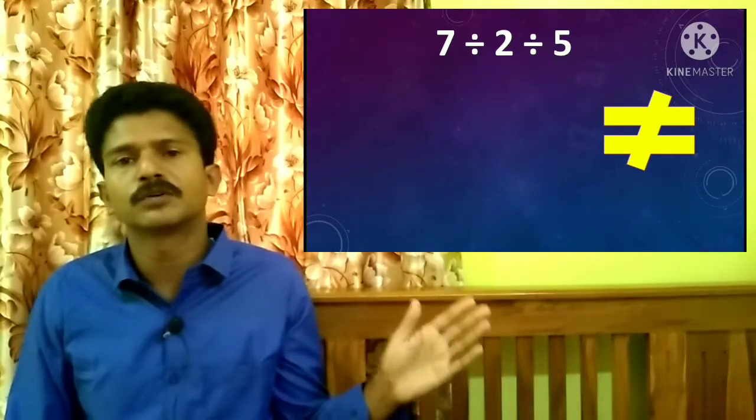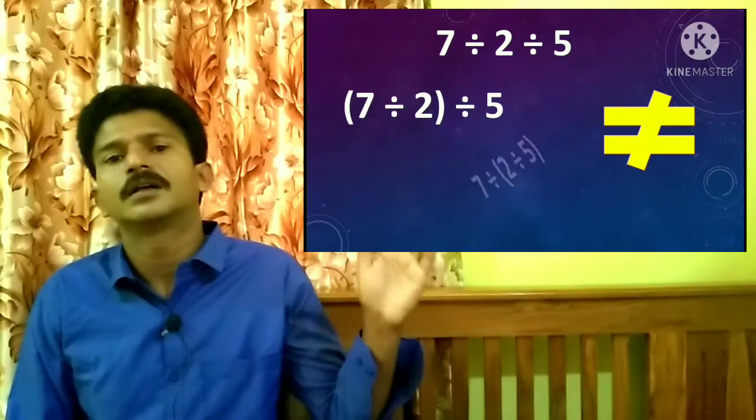You can see the division the same way. You can check the results of both the divisions. Are they the same? They are not the same. So we can conclude from it, the division of natural numbers. We can say, in other words, natural numbers are not associative under division.